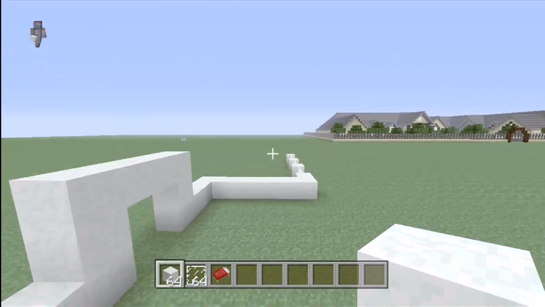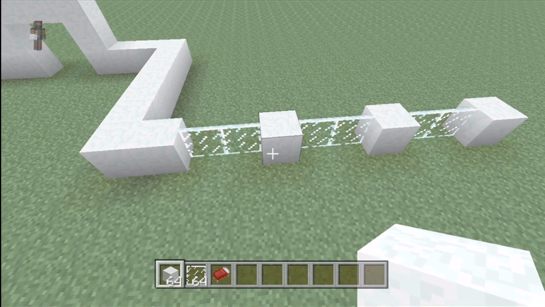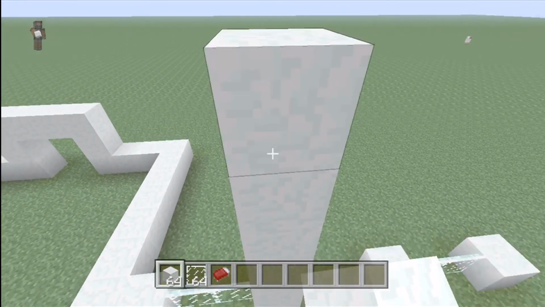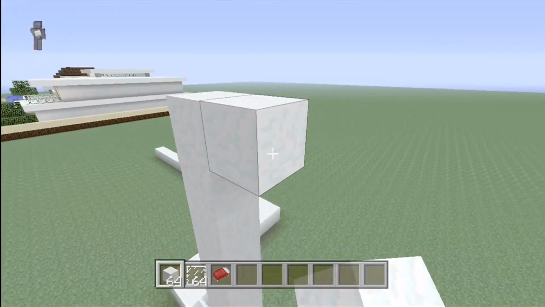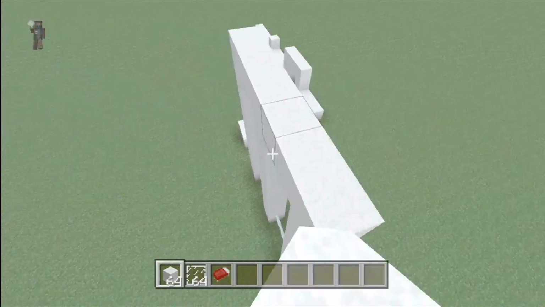Now this entire house is going to be 9 tall. The first floor, you're going to have 4 blocks of headroom, and the second floor, you're only going to have 3. So this counts as your first block. So 2, 3, 4, 5, 6, 7, 8, 9. Then come across just like that. Then come up from all these pillars. Then we're going to fill all these in with glass panes.